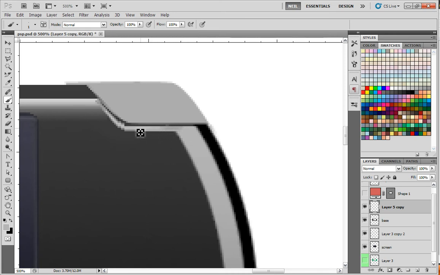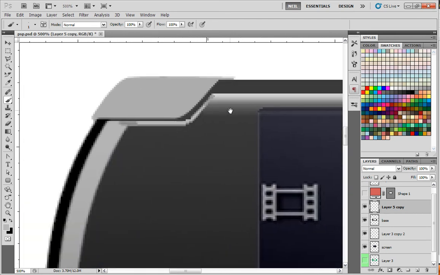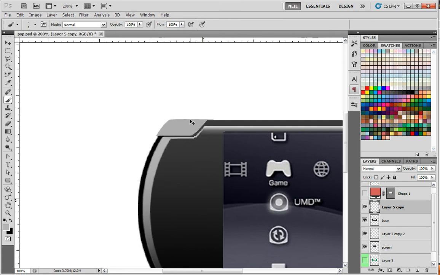What I'm doing is clicking and then dragging with the shift key, so it makes a perfect line. And here I'm just going to do a couple pixels by pixels. I just need that edge to be pretty much the same. Like that. And I'm just going to drag this out, holding the shift key down, where it all kind of matches. Okay, so that looks pretty smooth.